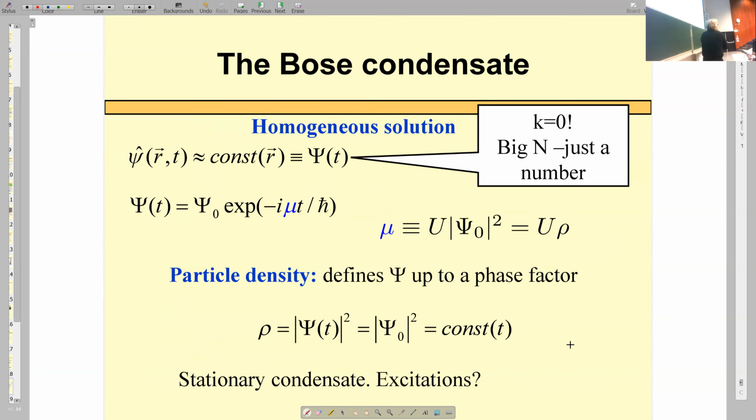And again, one can reason like this. This field operator comes from many, many particles in the same state. So perhaps, like we did already for superconductivity, we can replace this operator by its average. That's what we do. So instead of the operator, we just take an average, just a number, and solve the equation for the numbers.